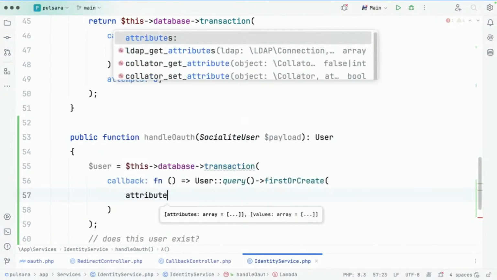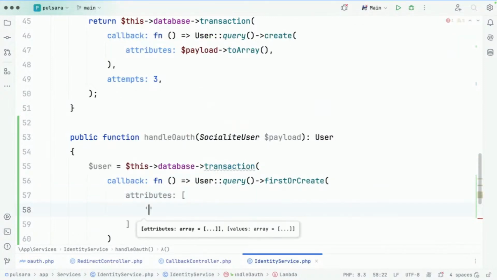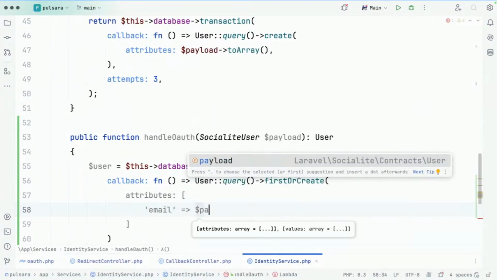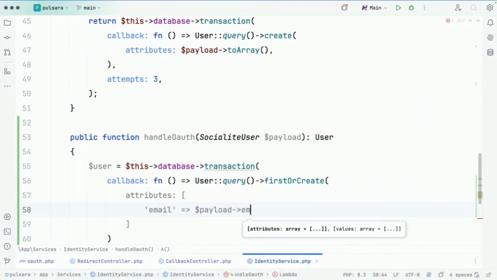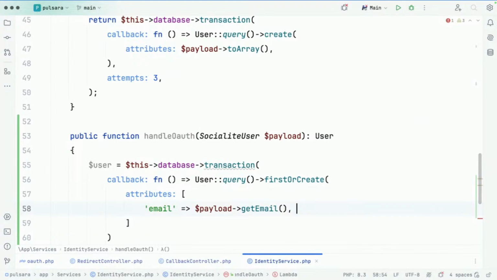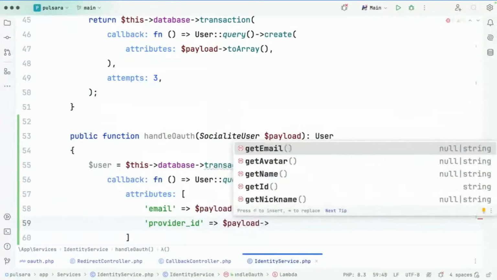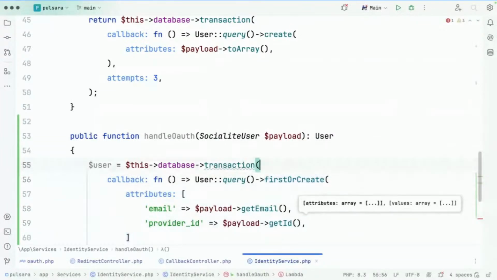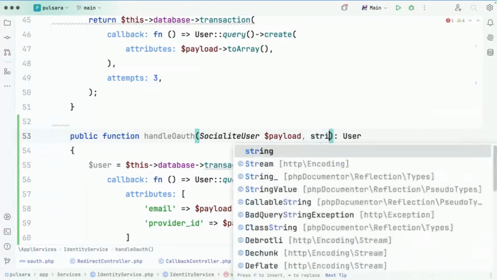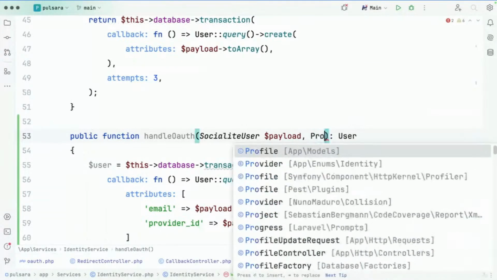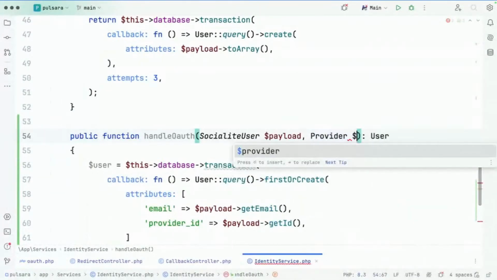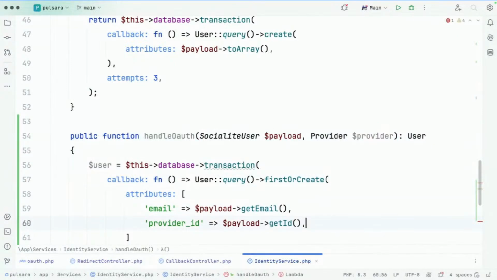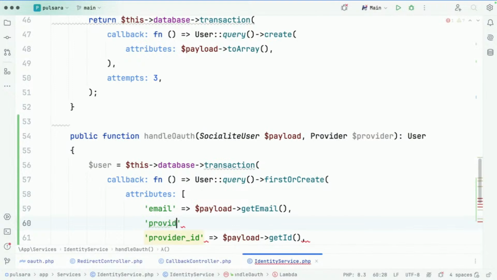The attributes we care about at this point are the email, where we get payload email, provider ID, which is payload get ID. And what we're also going to pass in is a provider. And then we also want to pass through the provider.